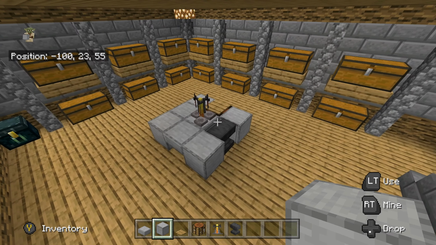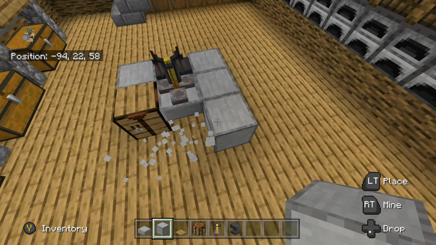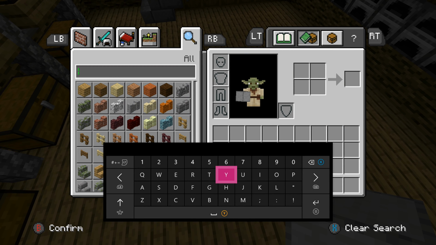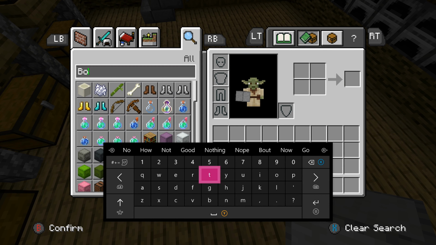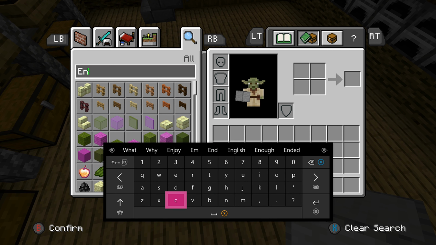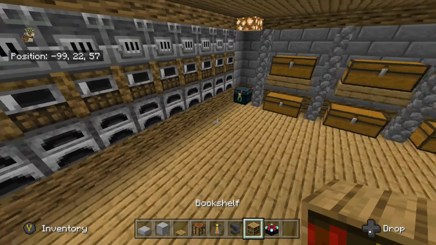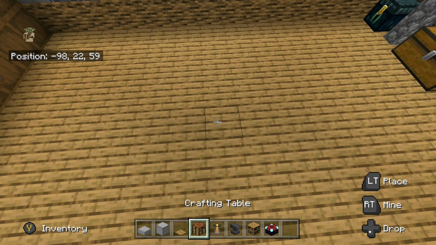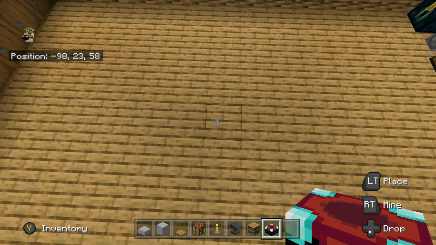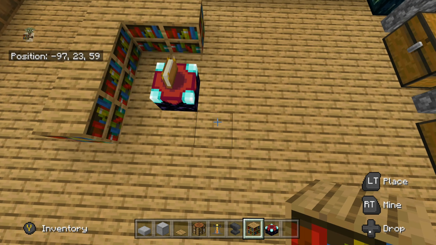And there you go, you got your little center, or whatever. But, if you want an enchantment room, you can do that too. So let's remove this, and let's get some bookshelves, and an enchantment table, obviously. Okay. So what we're gonna need to do for this is place it down, 1, 2, 3, 4, 5, and move over like one, and just bookshelves around it like so.